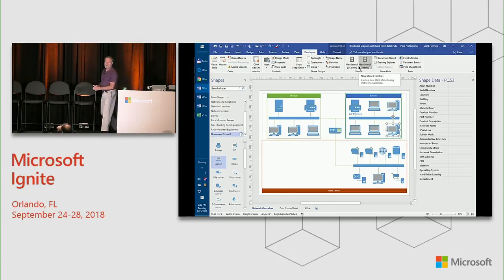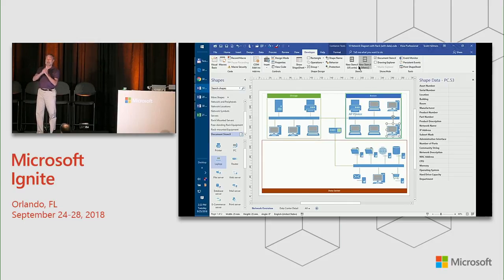Questions? Yes? Excellent question. The question is, is it true that the existing shapes, the ones that come from the stencils out of the box, cannot be connected dynamically to data elsewhere?